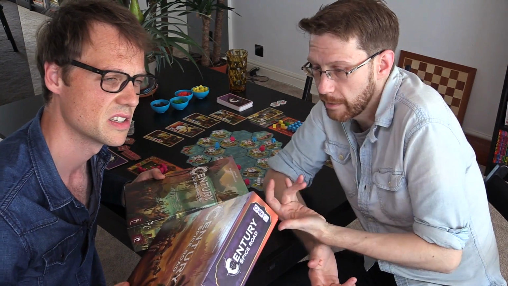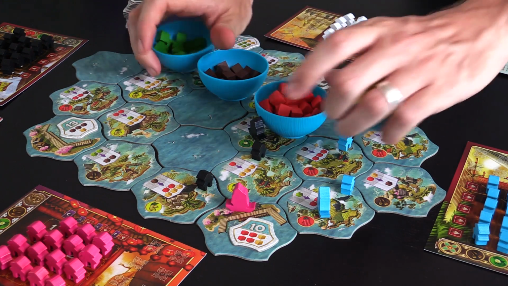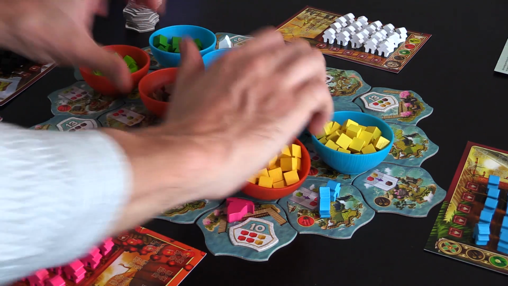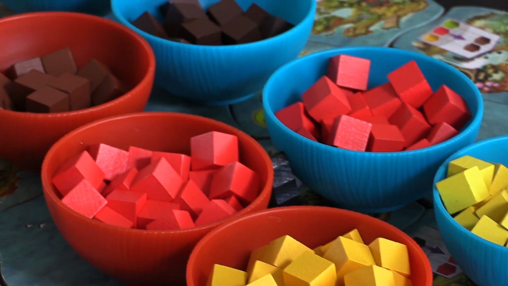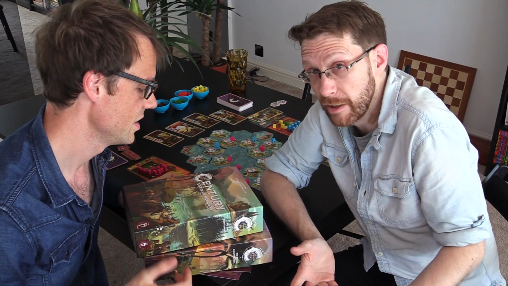Well, this is it, because to a degree they share components that they wouldn't have to if they came together. Yes, if you buy these separately, then of course you get two lots of bowls and two lots of wooden cubes. And the elephant that is not in the room right now is the third game, which is coming out next year. Does that factor into your decision?